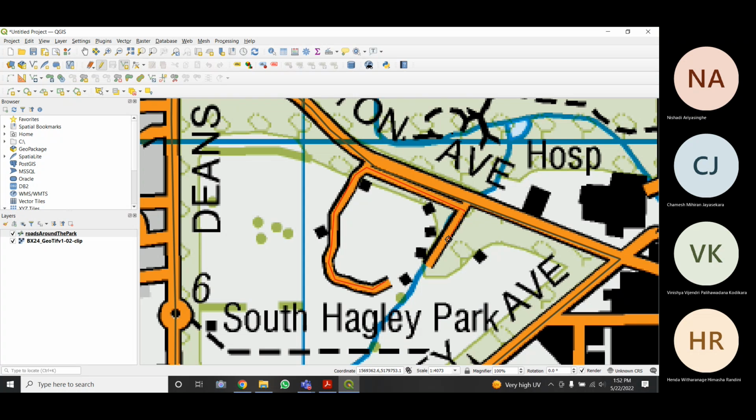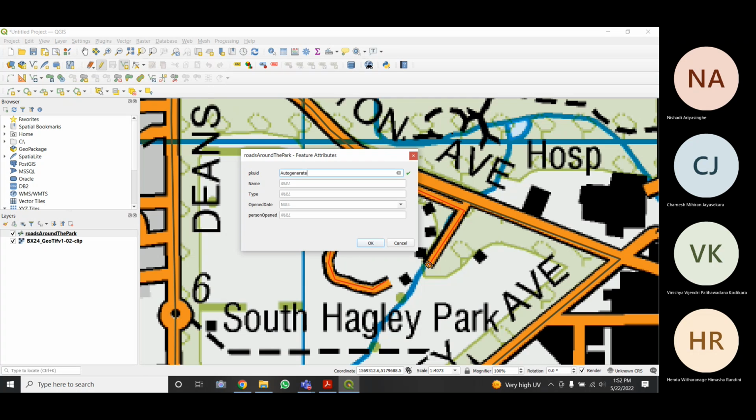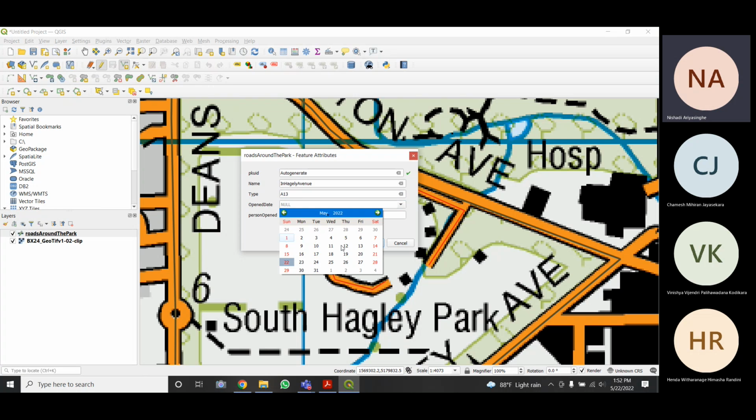So the name will be Hagley Avenue. The type, I don't know, A13 or something. Open date, you can choose a date.